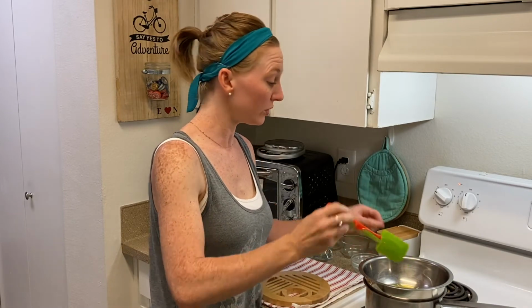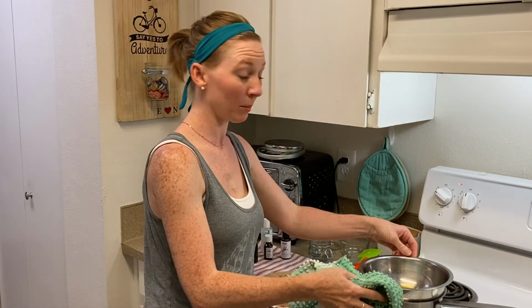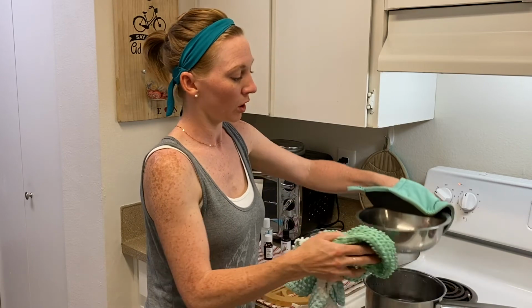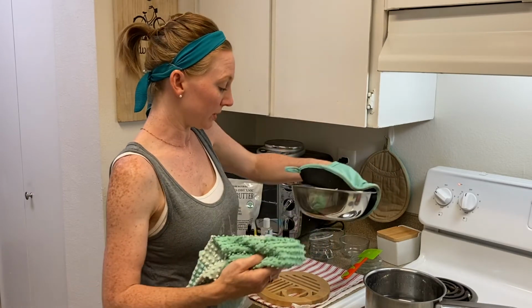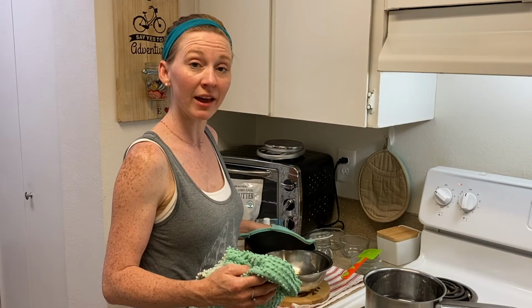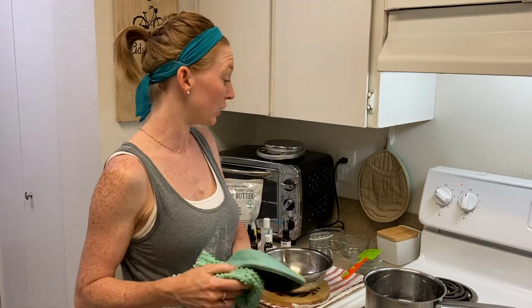Now that these are all melted together, we can remove it from the heat. You'll want to use probably a dish towel or a hot pot holder, maybe 2 if your bowl is really warm, and you want to wipe the water off the bottom. That will prevent any drips from getting into your container. This recipe is made of all butters and oils, which means it has a really long shelf life because there's no water in the mix. We want to prevent water from getting into it.